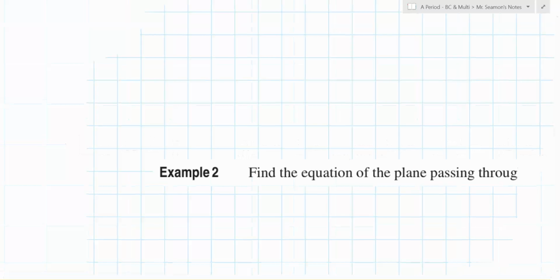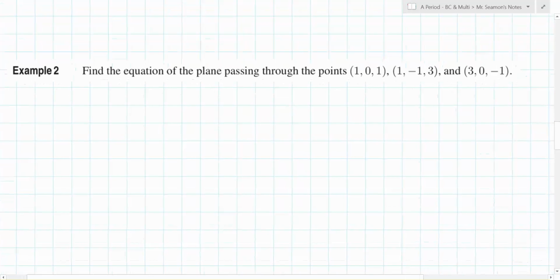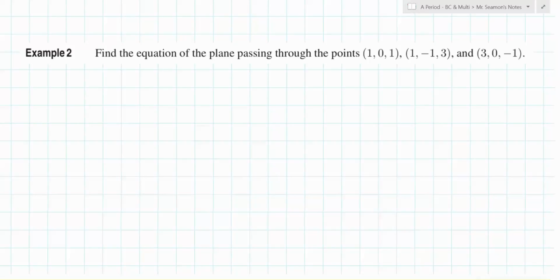The best way I know to talk about this is just to try to do one. If I have two points on it, let's say there's a plane right here, and I have a point right here and a point right there, how many unique lines go through two unique points? One. There's a unique line that goes through two unique points.